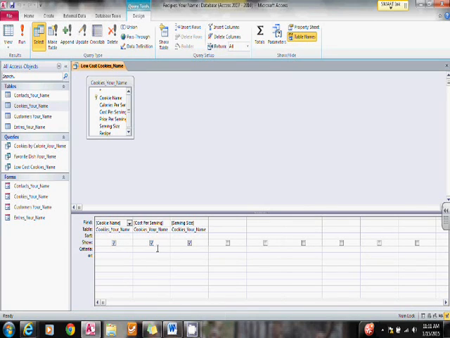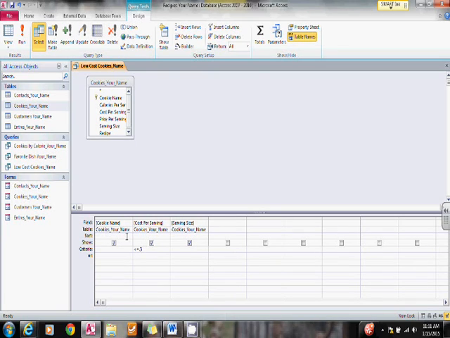Okay, now for this one, we want low-cost cookies. So we're going to set a criteria at less than. So we use our mathematical symbols. Less than symbol is the shift and the comma key. The greater than symbol is shift and the period key. So we want less than or equal to. We use both symbols for less than or equal to. Less than or equal to 0.3.